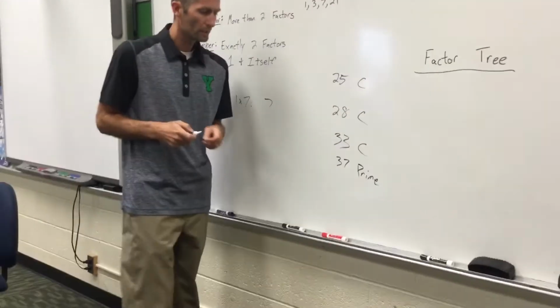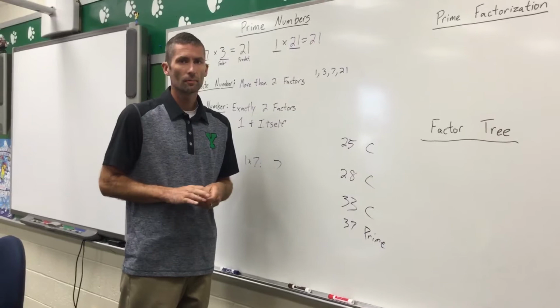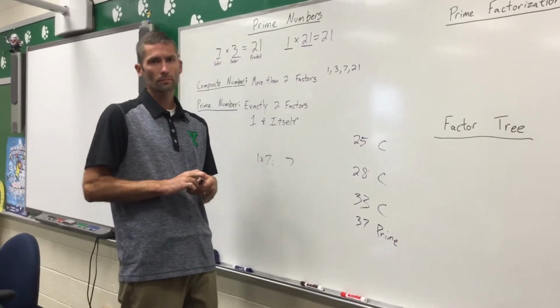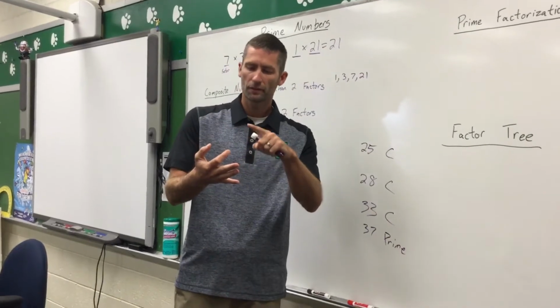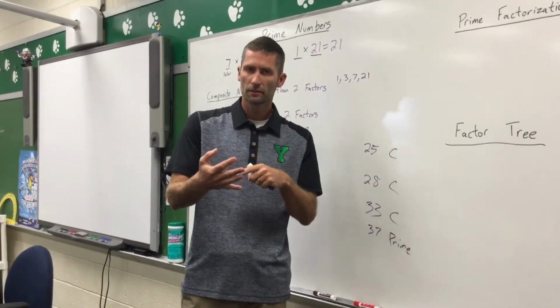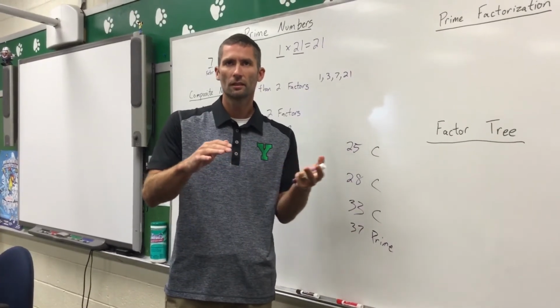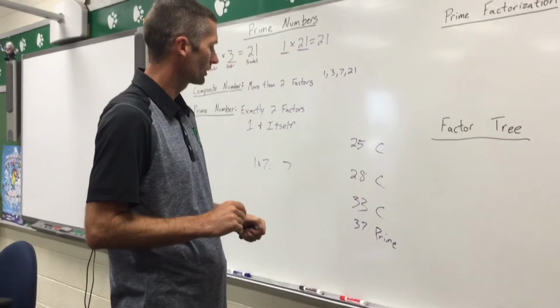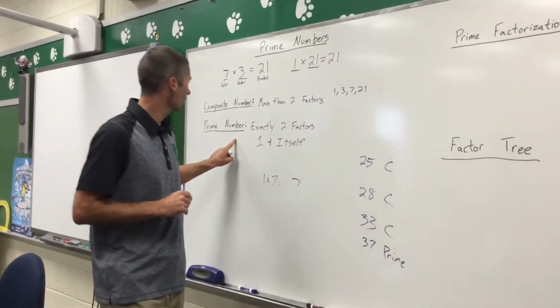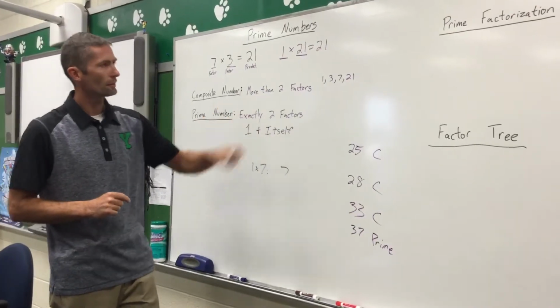Okay. It would be good to have a list of prime numbers in your notes. We won't do that today, but it's good to get some of those. Prime numbers include 2, 3, 5, 7, 11, 13, 17, 19, and on and on. Okay, we'll get that list to 100 at some point. Okay, that's what prime numbers are. Prime, the only factors are 1 and me; composite, everything else.